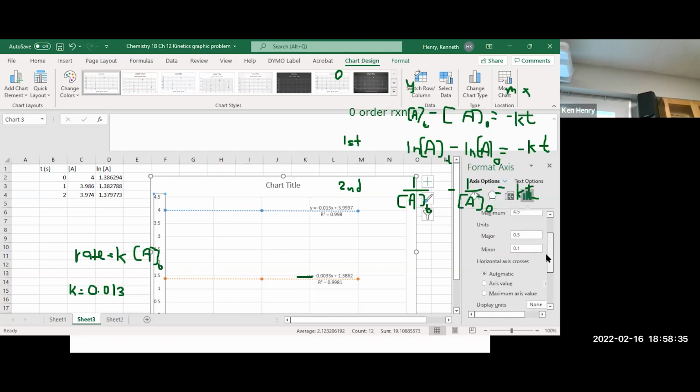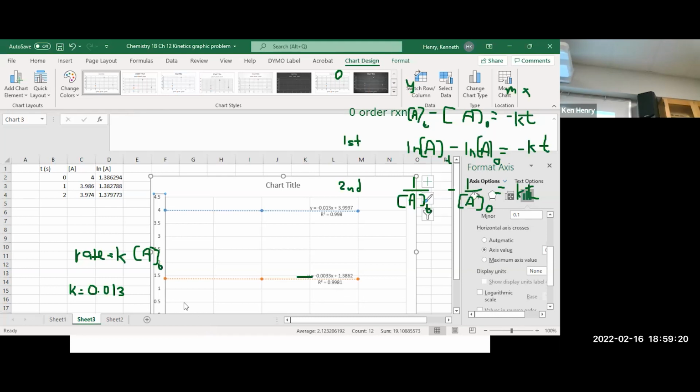Okay, so I'll have to figure out how to make it pretty again. Usually you're able to do both graphs on the same one. But you're right, the R value here is a little tighter than you have for this one. So in this case, our K value is 0.0033 for that.